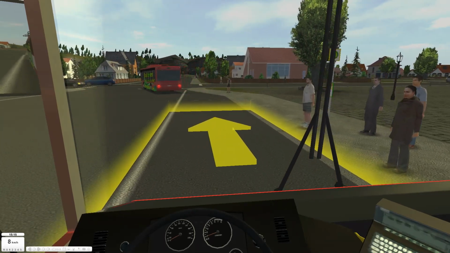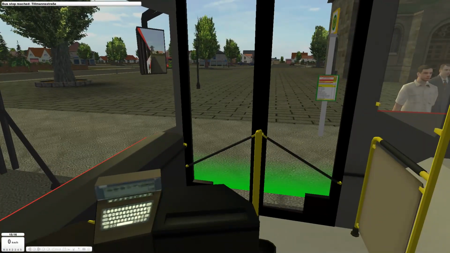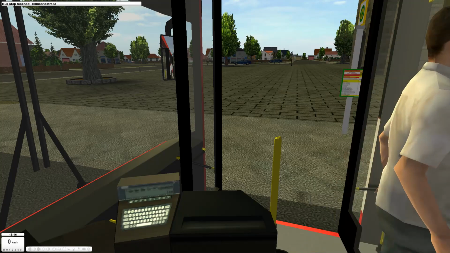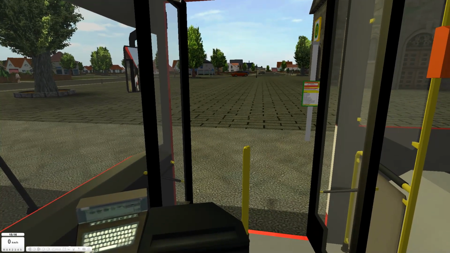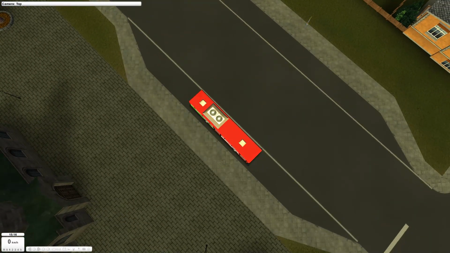Come on, mate. Right, now, look, I'm going to stop. I am at a bus stop. Okay, brilliant. I'm going to open both the doors because some people for some reason like to go in the wrong door. I don't know why that is. What, mate? You didn't get a ticket. He must have a season pass or something. I don't know. No one else there, is there?